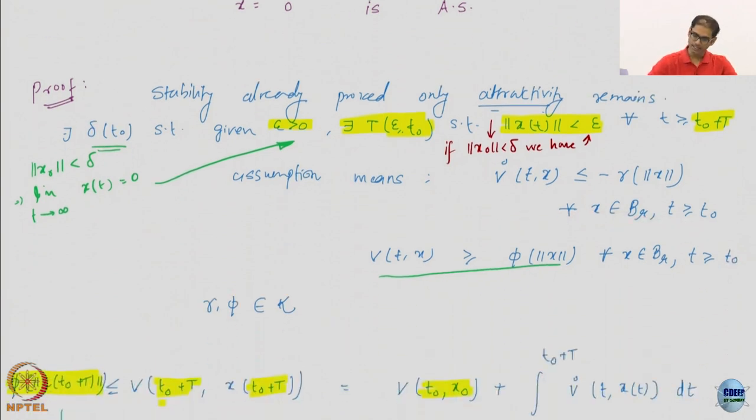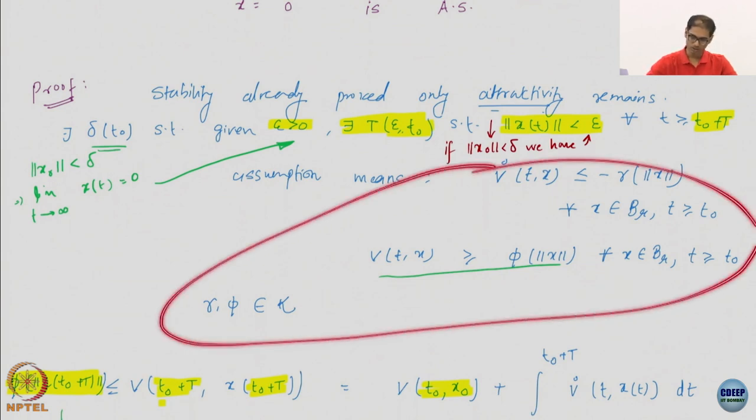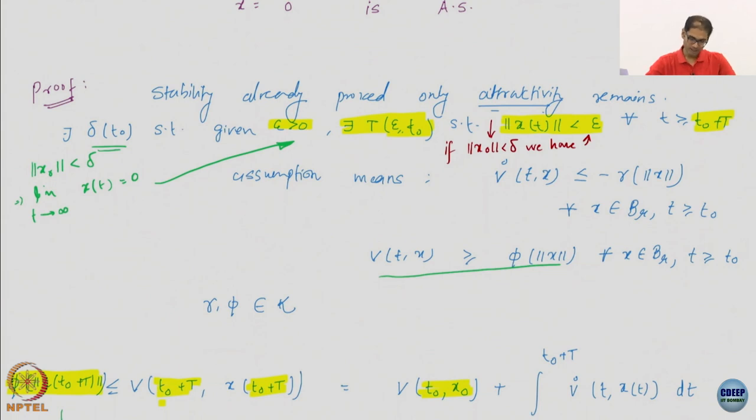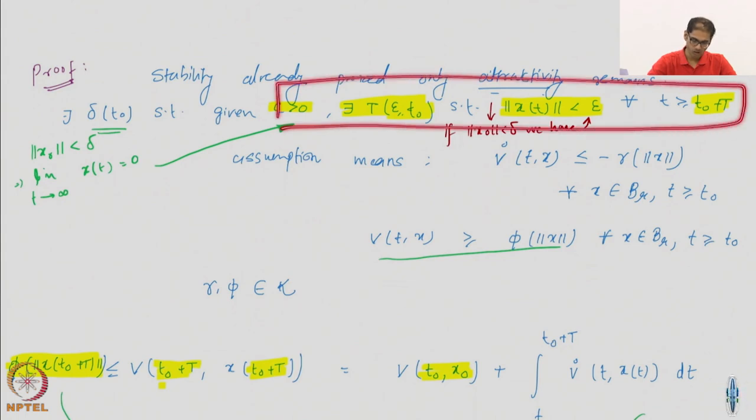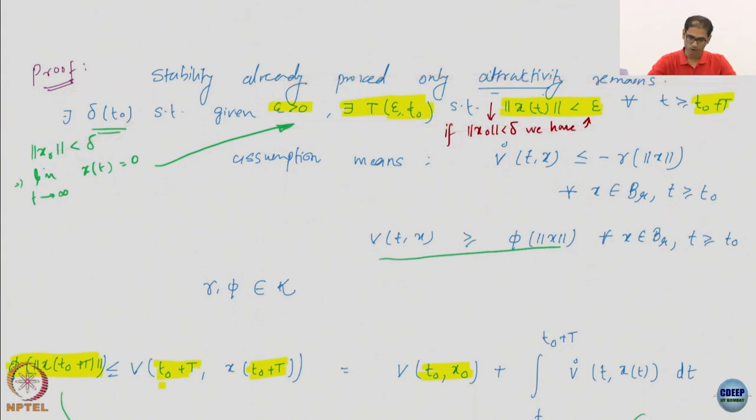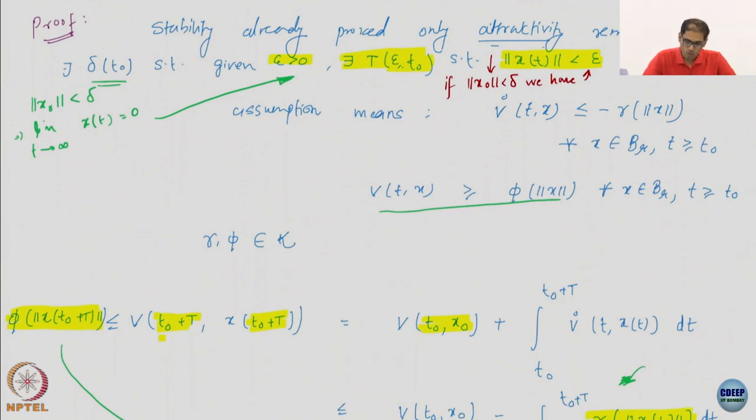So whenever x is within the R ball, then you have this assumption satisfied. Excellent. Now the point is, how do I prove this? Basically, I have to find a delta such that all of this nice thing happens, this convergence happens. How do I prove this? This is saying something about the solution. Whenever I write x of t, remember that I am writing the solution itself. This is a notational simplicity I have assumed. Many books don't use the same notation for solution and the state, but I like to keep life simple.